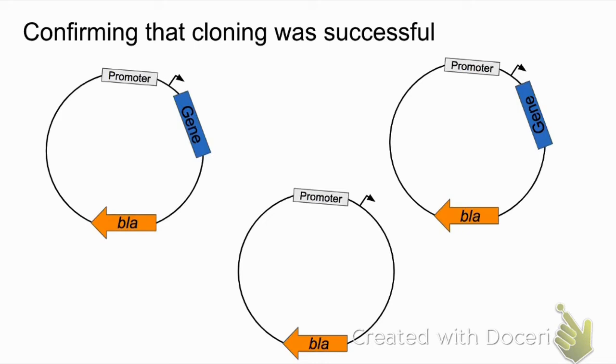And so maybe it's possible that this plasmid religated to itself without including our gene of interest. It's also plausible, though unlikely given our cloning strategy, that the gene we tried to clone into this plasmid would have been placed in flip-flopped from the direction that we wanted it to be. And so how do we distinguish between these three different types of results?